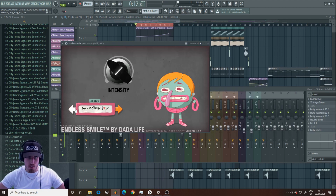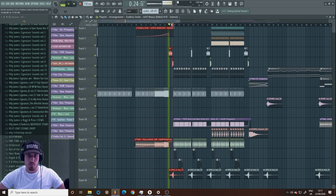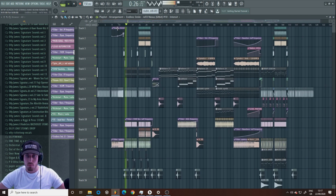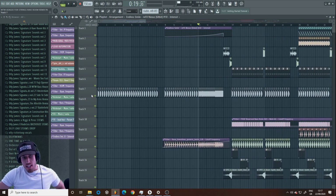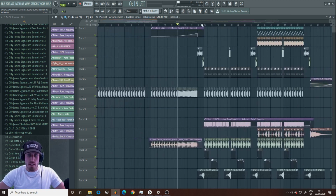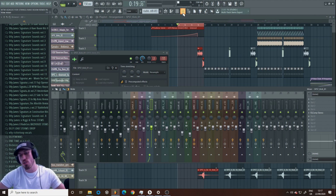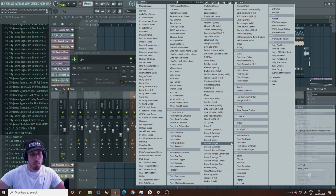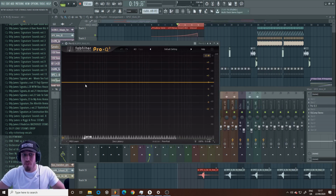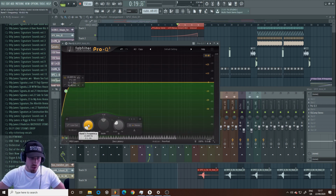I do not like this preset. We're going to go for a soft one, I think. We're going to also use that in the second build-up as well. So with these kicks, they're a little bit too intense. So what I want to do is just gradually reduce the amount of low end in the kick, so it kind of fades away. It's a little bit of a different transition compared to your normal volume automation. You could just bring the volume down, but I'm fancy, so I want to do different things. We're going to low cut it like this, and we're just going to automate this knob.